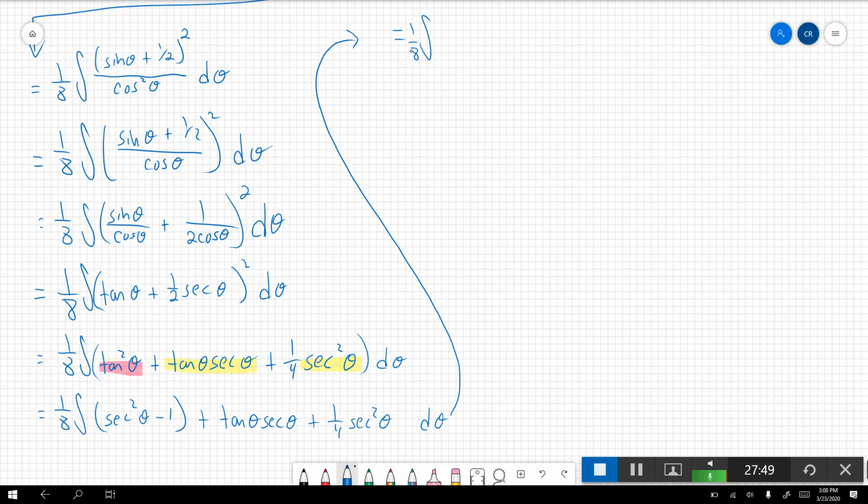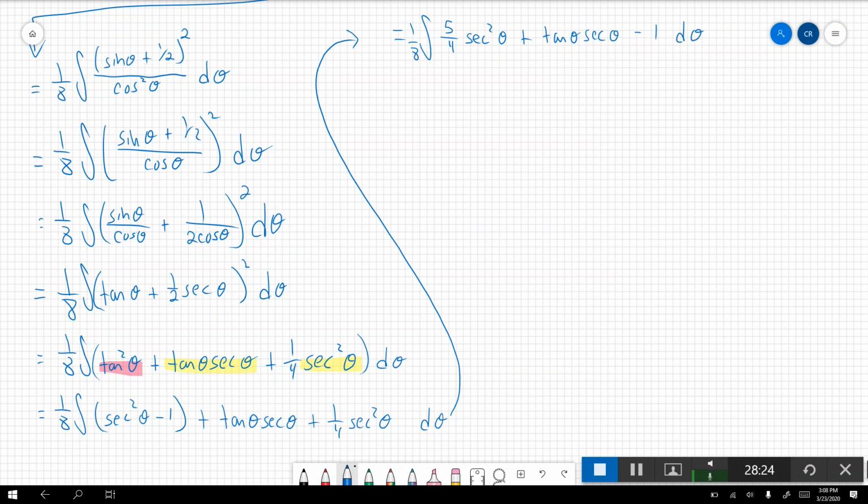Look at that. That's going to be 1/8 multiplied by how many secant squareds do we have? One of them's 1/4, the other one's 1, so 1/4 plus 1, that should be 5/4. So we have 5/4 secant squared theta plus tangent theta secant theta d theta. Oh, sorry, and we still have a -1. Excuse me there. Wow. Look at that. So -1 d theta. That's perfect. That is gorgeous right there.